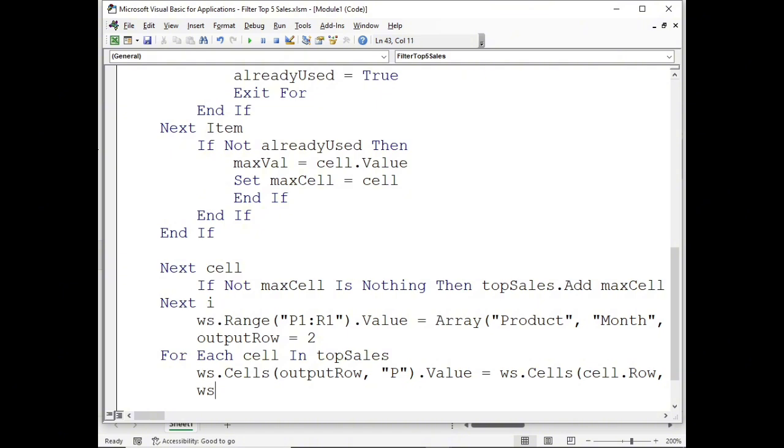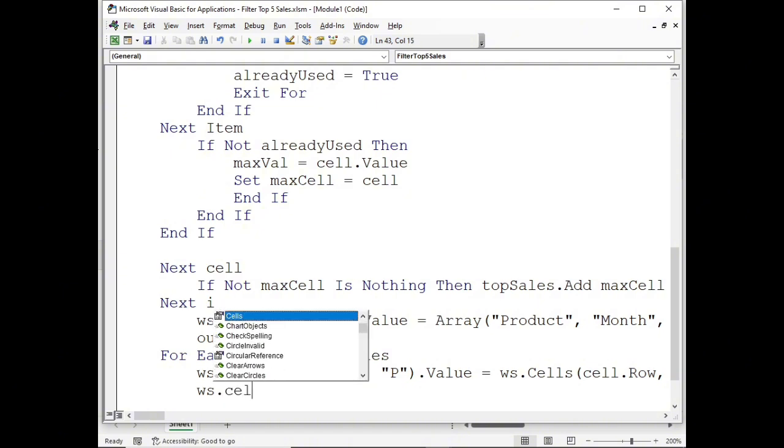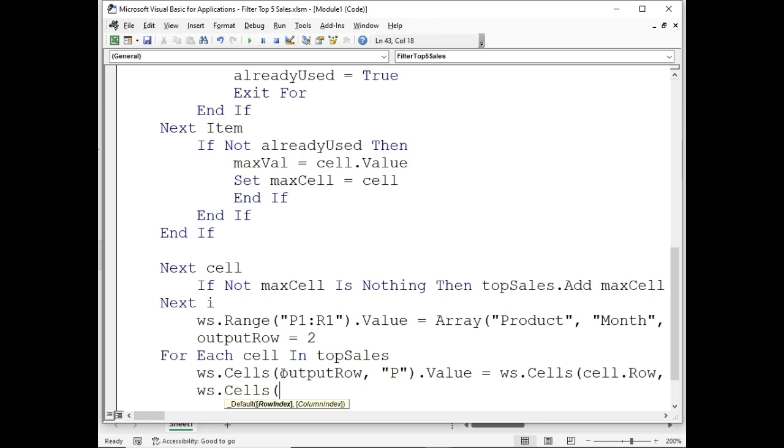Then ws.Cells(outputRow, "Q"), now for the month, which is in column Q, right?